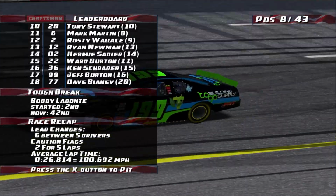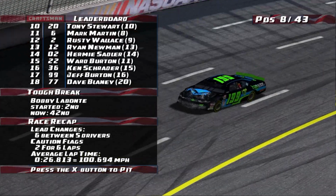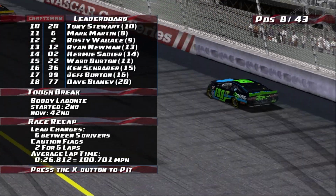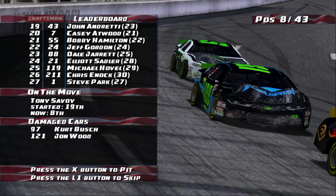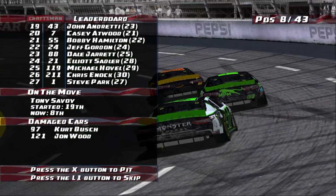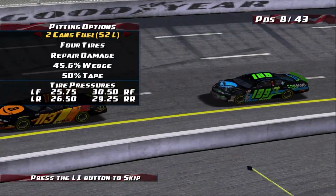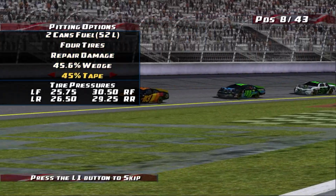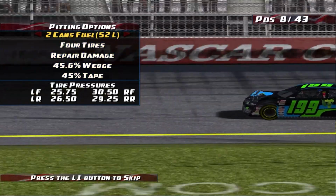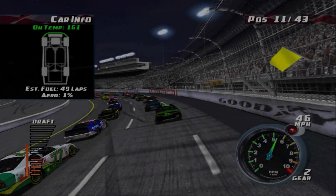Pace car's out. We're doing just fine, not running into anyone, and we just get plowed into, and then shortly thereafter, somebody dips right down in front of us. We're fine, not going to hit the person in front of us at all, but somebody cuts down in front of us when there's no room for them, and our front end is trash, so I'm very frustrated with that. Tempers flaring is a very good term. We're going to take some tape off the grill and move on. We'll see you after the caution.